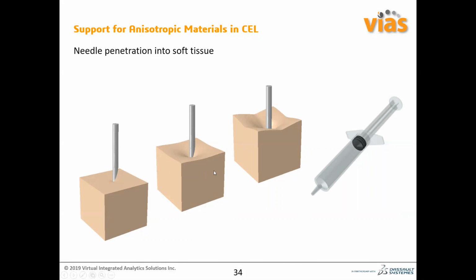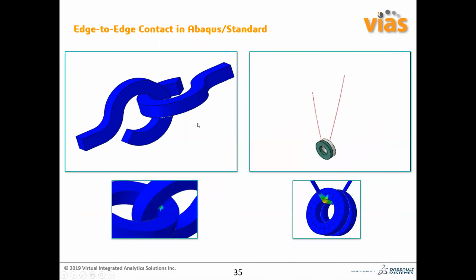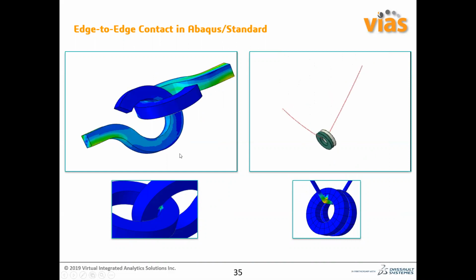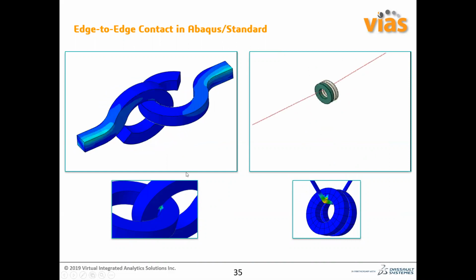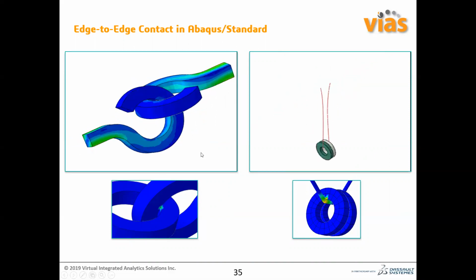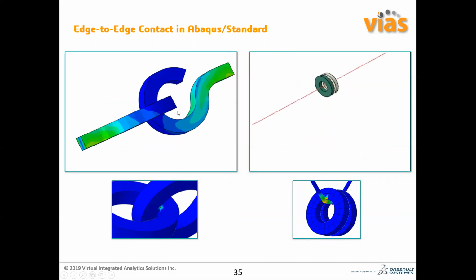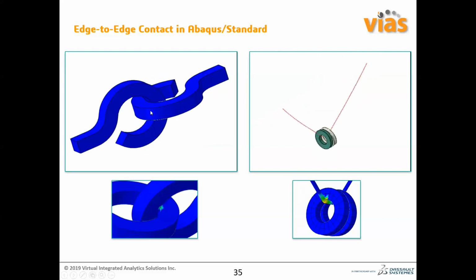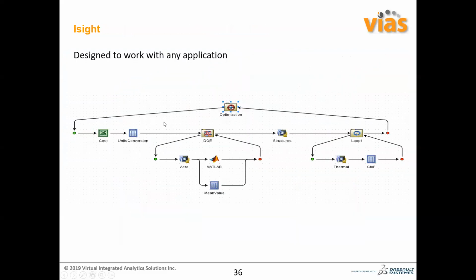So the life science simulation of an injection into a soft tissue is basically shown here. Those kinds of complex scenarios can be developed in the Abaqus simulation process as well. And this is one of the cases where your contact is basically edge to edge contact, or say surface to edge contact. In this scenario, it's really difficult to capture these kinds of contacting phenomena in SOLIDWORKS. You have to either assume bonded contact. So Abaqus really helps a lot to solve this kind of problem with great ease.